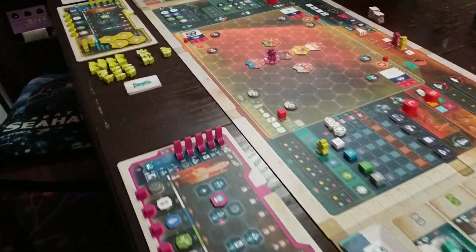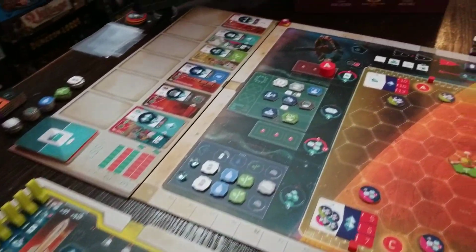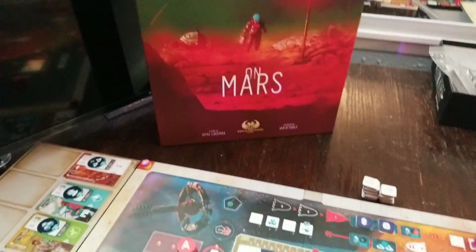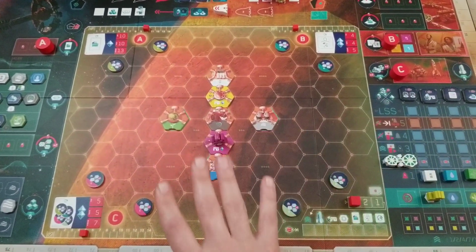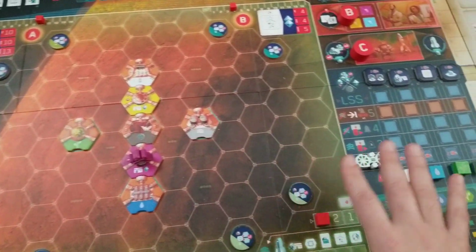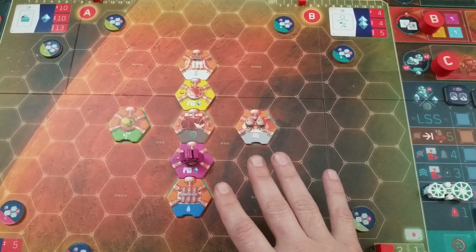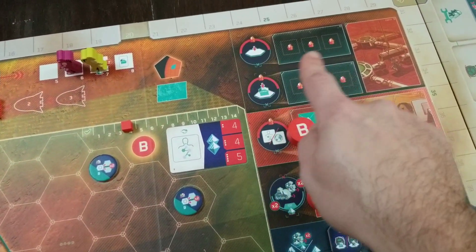Woo-wee! That is a lot to drink in, folks. This is a table hog of the highest order. This is On Mars. Holy shnikes. Here's the main board. We're going to be developing our colony here by constructing buildings while we're on Mars. Yeah, we're going to be able to construct buildings.